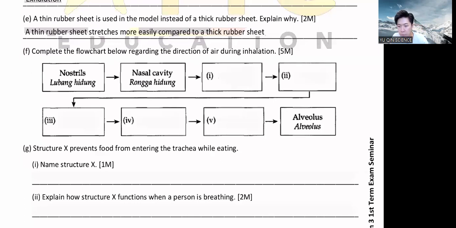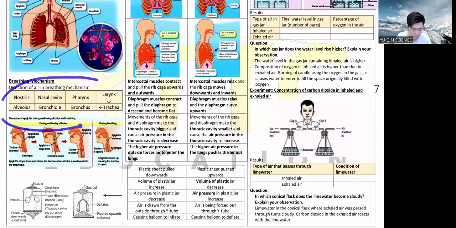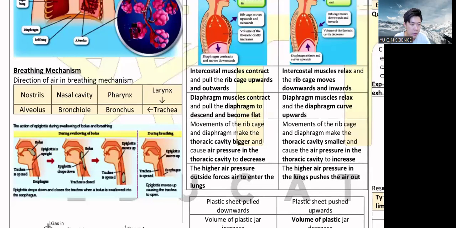Okay, good. Right, this is the sequence of breathing mechanism during inhalation. The sequence you can copy also from your short notes. Basically, for you to do revision, remember 80% of the answers in your questions could be found in short notes or even in your textbook, because I follow your textbook anyway. So you settle your 80% first.